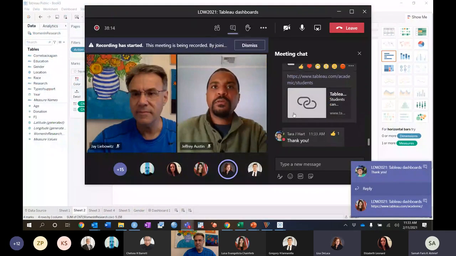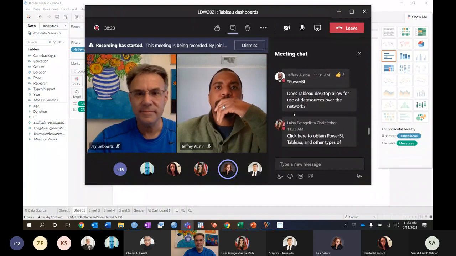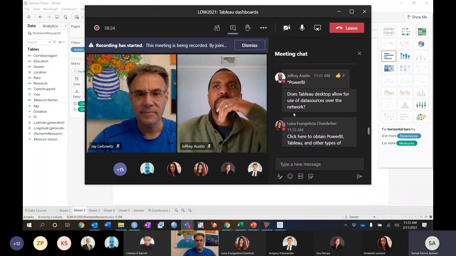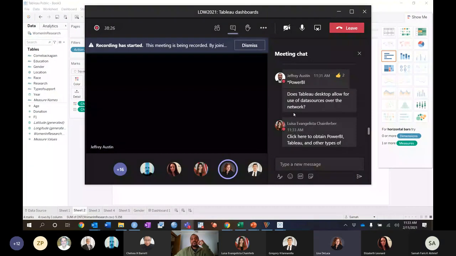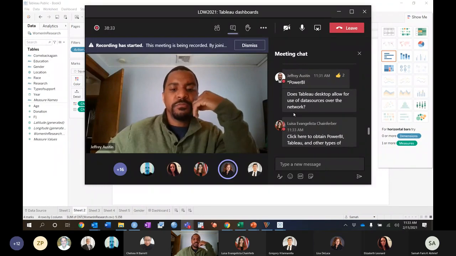Can I just use Tableau Public over the network at Seton Hall? I'm not sure what you mean by the network. I was asking if the data sources for Tableau Desktop can be on a computer different than the machine running the actual Tableau application. So could I have a data source that's on a network drive or otherwise non-local?